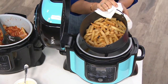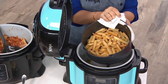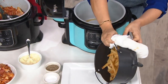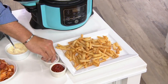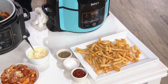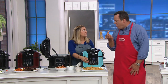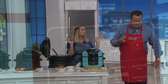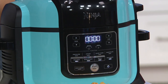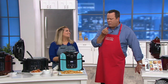Most people are going to grab a bag of frozen fries from the supermarket. Did you do anything to these fries before you put them in? I did the very important step of opening the bag — no spritz of oil, nothing. You can do up to two pounds of fries, straight from frozen. You could also do handmade. Top those with a little sea salt and they're ready to go, ready to snack. Whether that's French fries or mozzarella sticks — we call this air crisping; on your control panel you'll see the term 'Air Crisp.' That's just our fancy way of saying air fry. If you have air fry recipes, this is going to be the same exact thing. Your French fries are perfect — crispy on the outside, creamy on the inside.